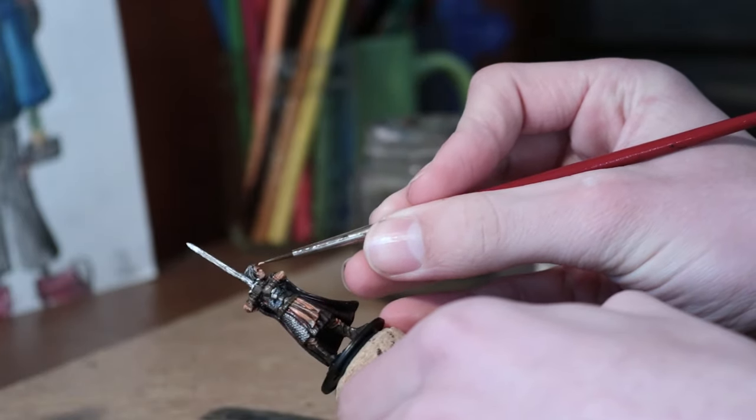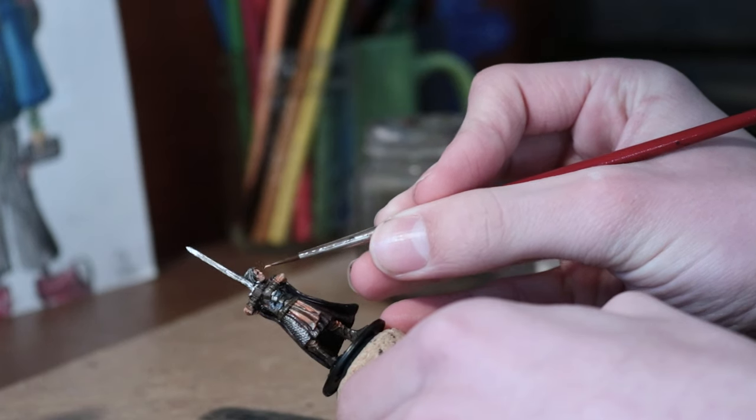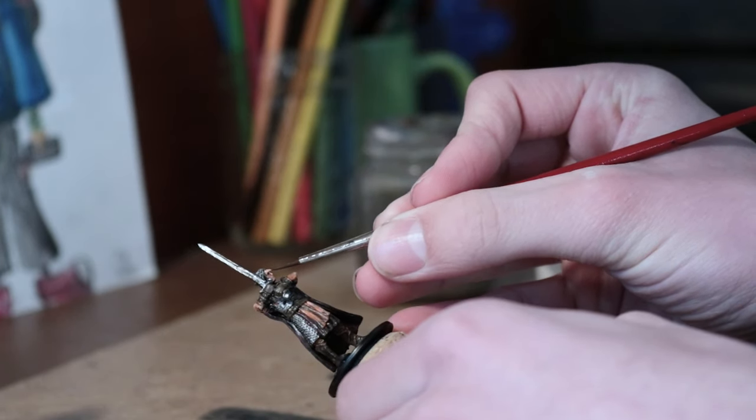After I'm done washing the miniature, I'm going to pick out the highlights with lighter paint. Highlighting the miniature after washing will give it a lot more depth.